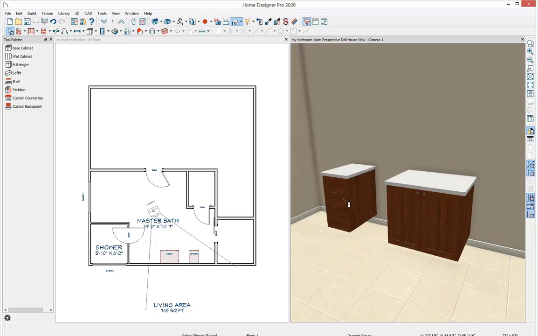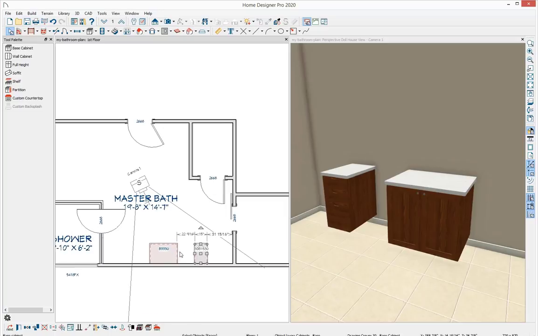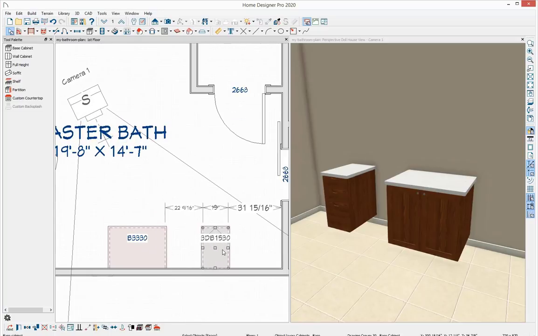Now I'm going to adjust the position of these cabinets a little bit. You'll find that with our cabinet tools, there's bumping and merging that happens. So when you select a cabinet, you're going to see that there's edit handles. You can change the size of this cabinet by using the edit tools. We've already done so by using the specification dialog, but that is available.